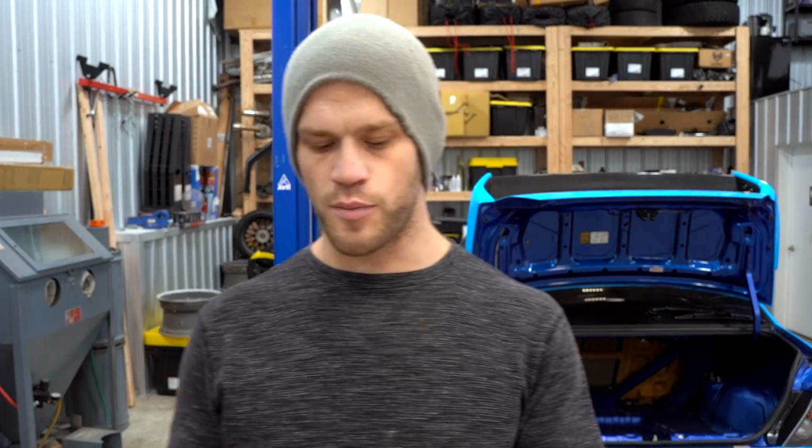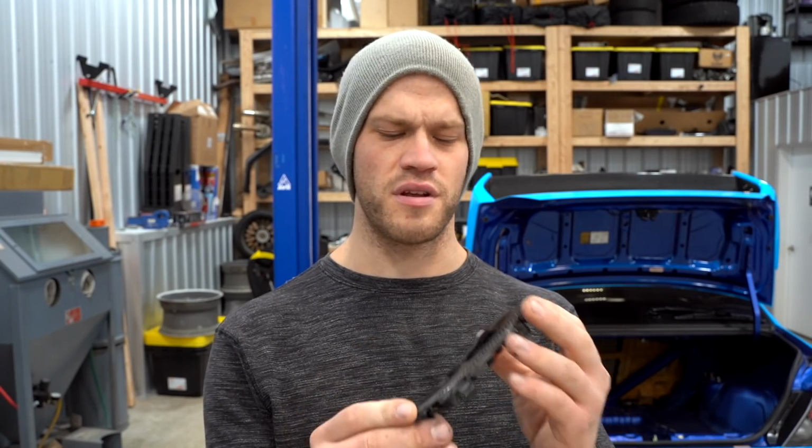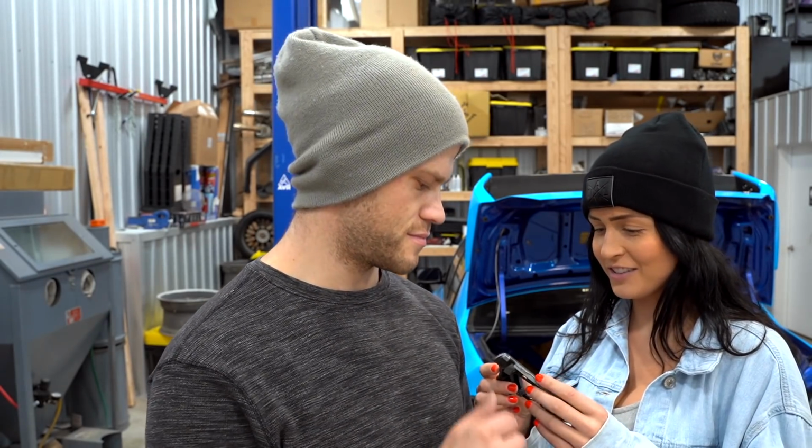All right, so we're all finished up with our first carbon fiber piece. I wanted this thing to turn out perfect, but being my first time, honestly, it's far from perfect. There's a lot of little things that I need to work on if I'm ever gonna do this again, which I'm sure I will, because this piece is probably like a 3 out of 10. What? It's not very good. What? How is it only a 3 out of 10?